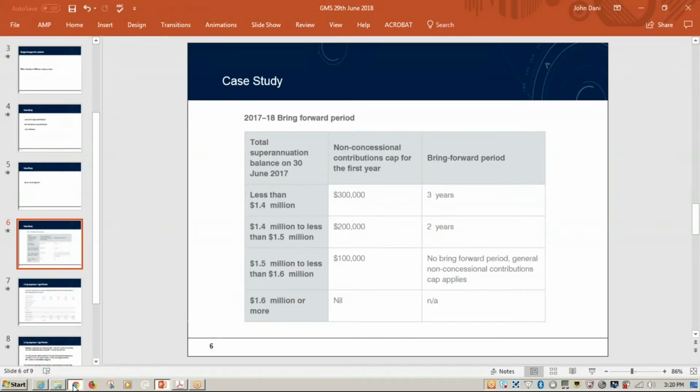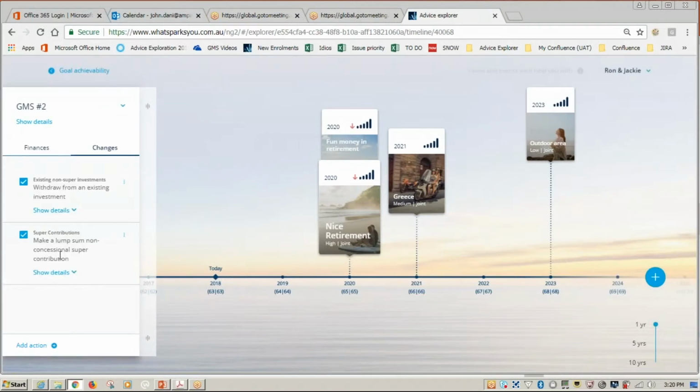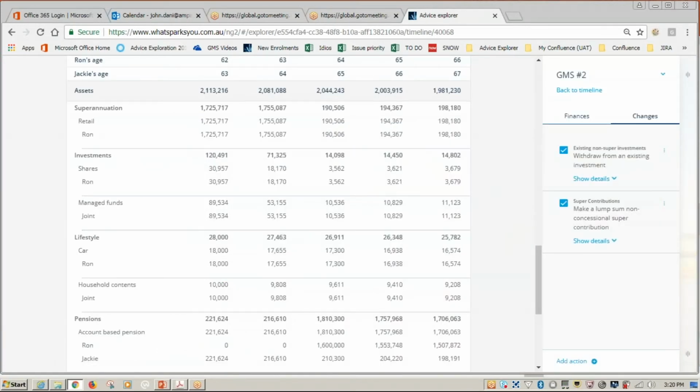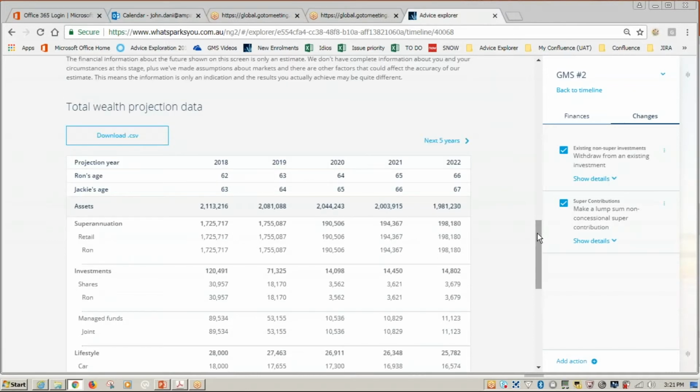What the goals modelling tool has actually done in this particular case, where I have established this as a standalone pre-configured contribution into superannuation, is that the goals modelling tool has actually recognised that I have exceeded Ron's non-concessional contribution cap. I've exceeded it by $100,000. And what the goals modelling tool has actually correctly done is that it has reduced the amount of money in the superannuation fund to account for the tax associated with the excess contributions, thereby creating much more accurate projections and much more accurate goal achievability associated with that strategy.